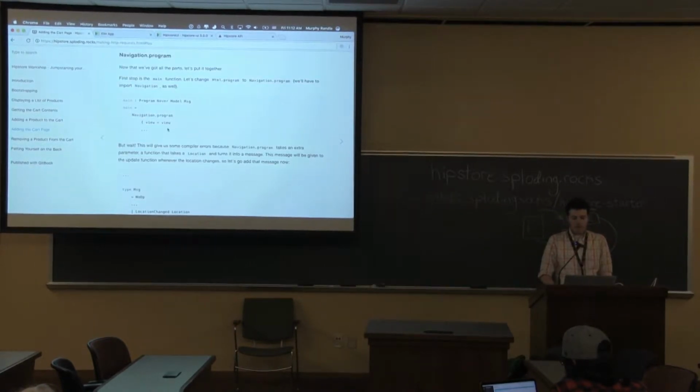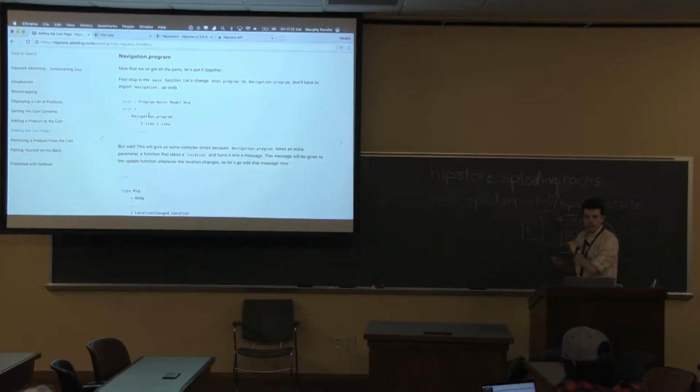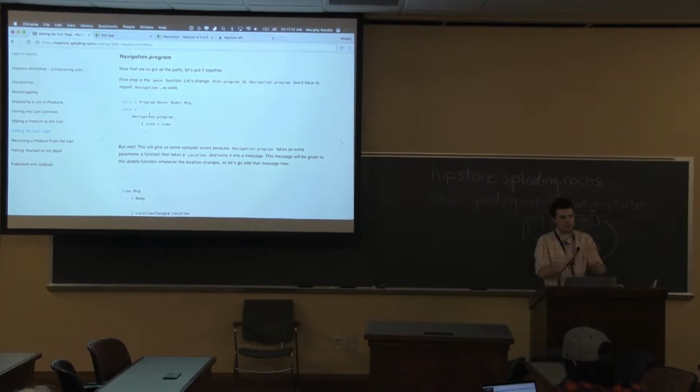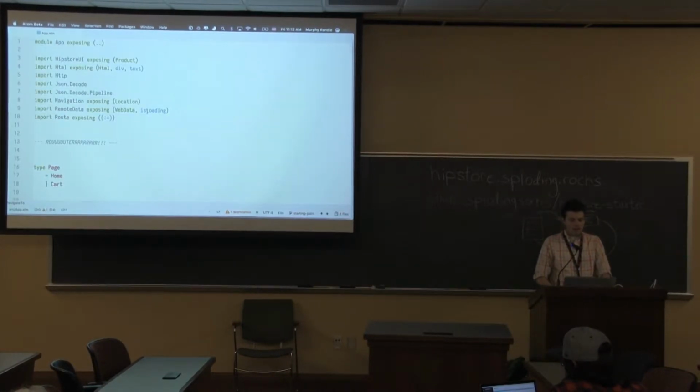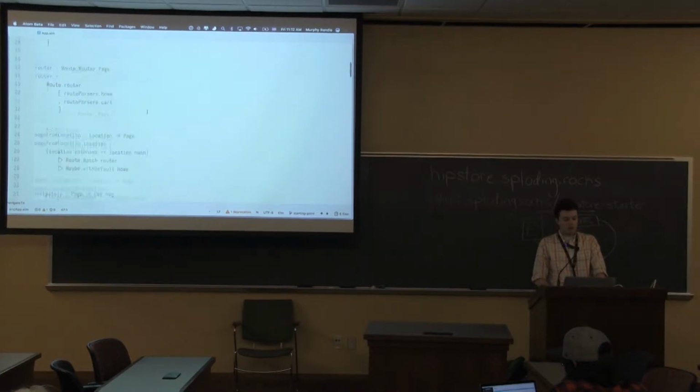And the very first step of that is going to be to change the type of our program. Now program, that's this Elm runtime right here, okay? What we're using right now is html.program, which assumes that you only have one page and you're not going to mess with the location. But there's also navigation.program, which does assume you're going to work with the location. So let's go ahead, and we've already got navigation imported because we used location.